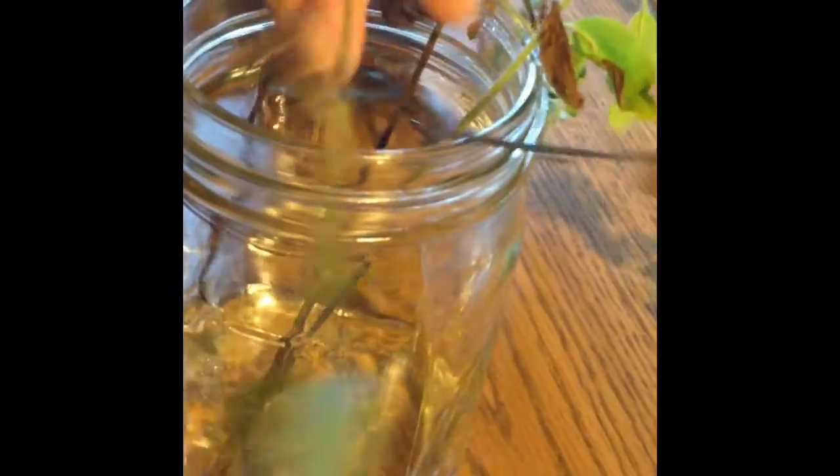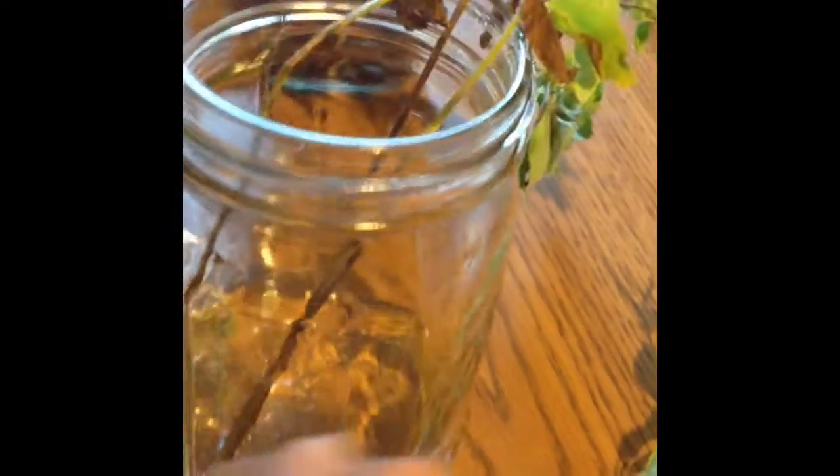We are back in my kitchen and here is the peppermint tea that we foraged. I gathered some that have the roots because I want to transplant some of these. The best way to do that is to pull them and allow the roots to really get established. Take a piece that has roots on it and place it in a canning jar and allow it to sit there for a week or two, letting it establish stronger roots so it has a chance to really take hold in your garden or flower bed.